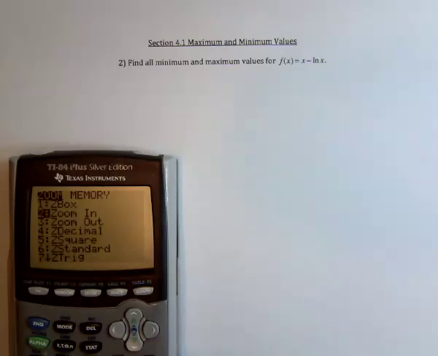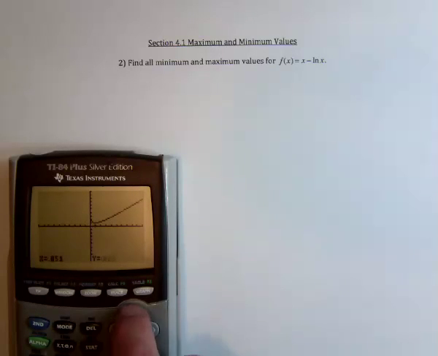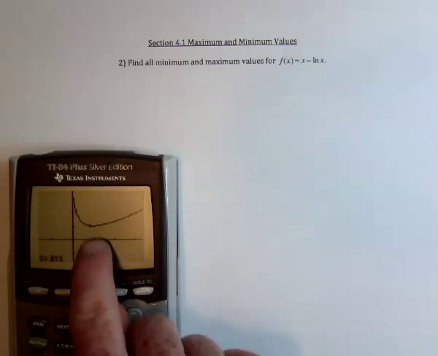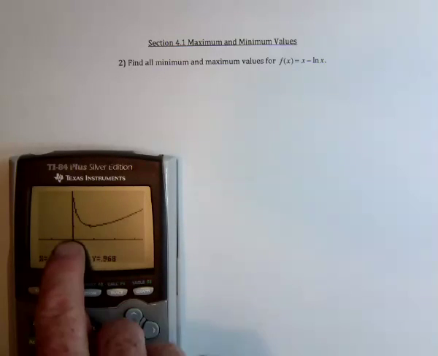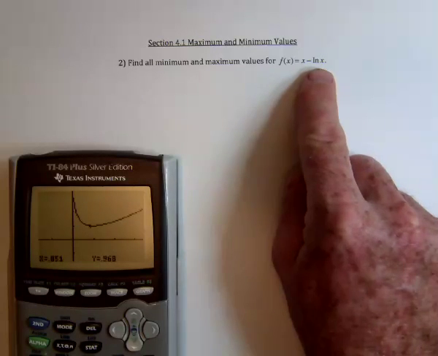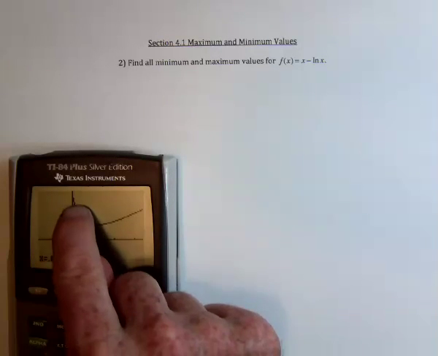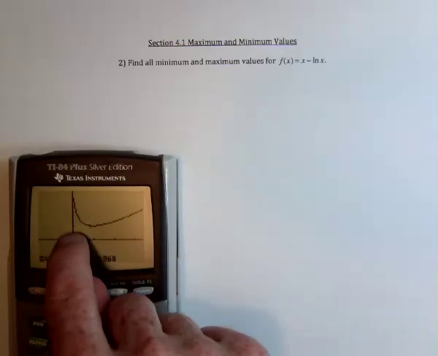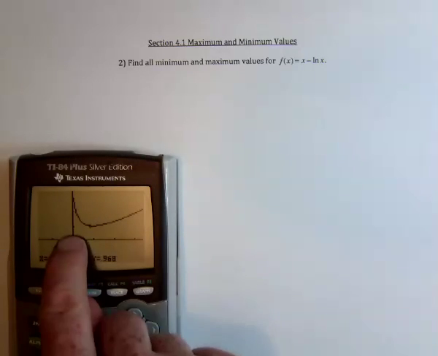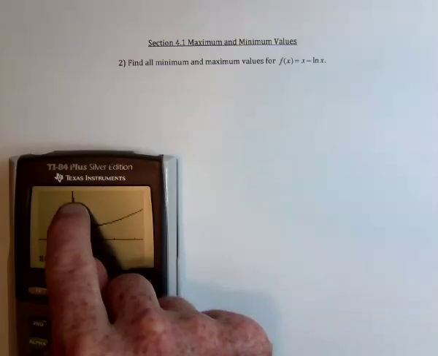Let me just zoom in a little bit to that area. At x equals 1, it looks like it's got a minimum value right there. And then this natural log of 0 is undefined, so this is actually a vertical asymptote. It looks like it's hitting right here, but x equals 0 is actually a vertical asymptote, so that is not a minimum or a maximum.